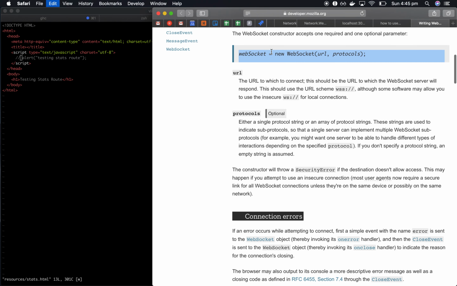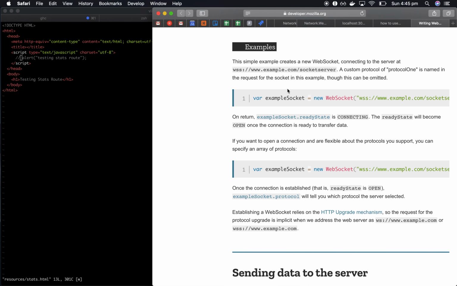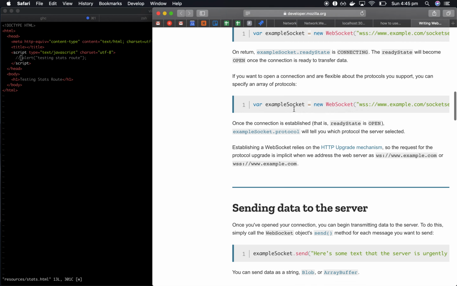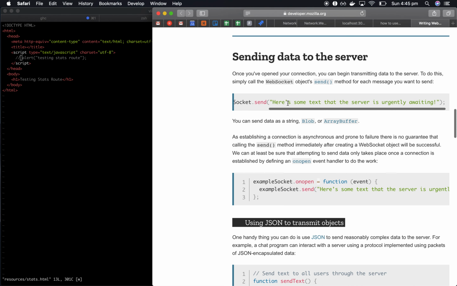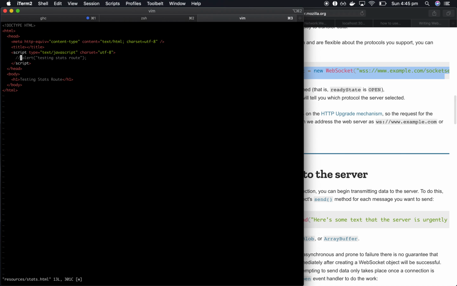Well, that looks good. Yeah. What does the protocol mean here? Is protocol 1 a real protocol? Don't know. Alright, well, let's try it.